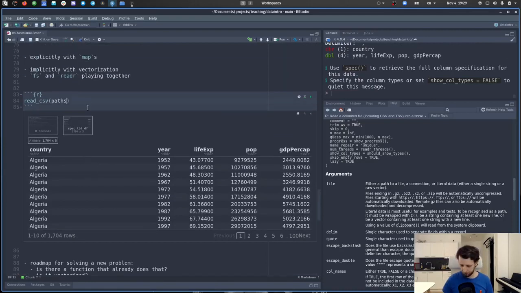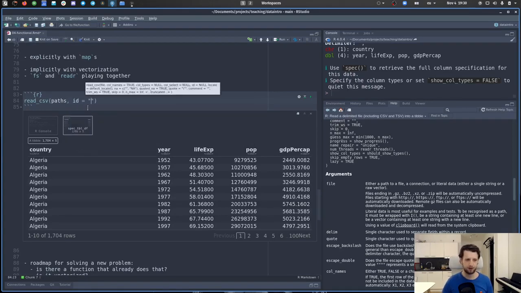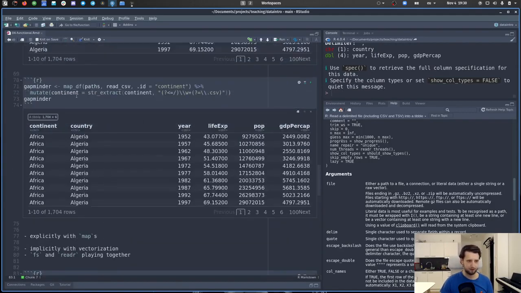We are still losing the continent column, but there's an id argument. And there it's documented that it takes multiple things. And now we have the same thing.